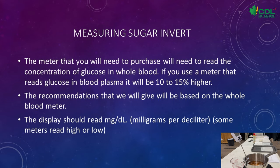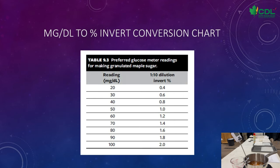So you need to make sure you're buying a meter that reads milligrams per deciliter on the display so that we get the correct reading. In the North American manual, you're going to find different charts like this. We're going to take the reading from that blood glucose meter, and that's going to calculate over and give us that 1 to 10 ratio for dilution of percentage of invert. We take that number right off the meter.